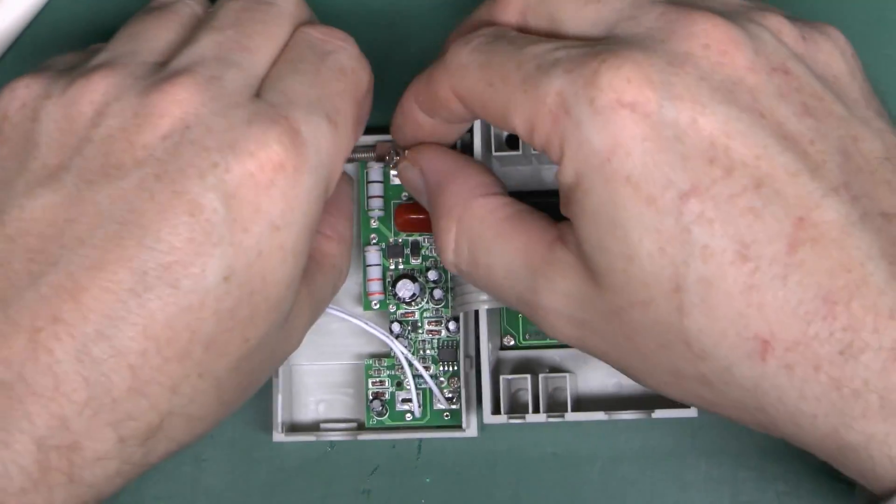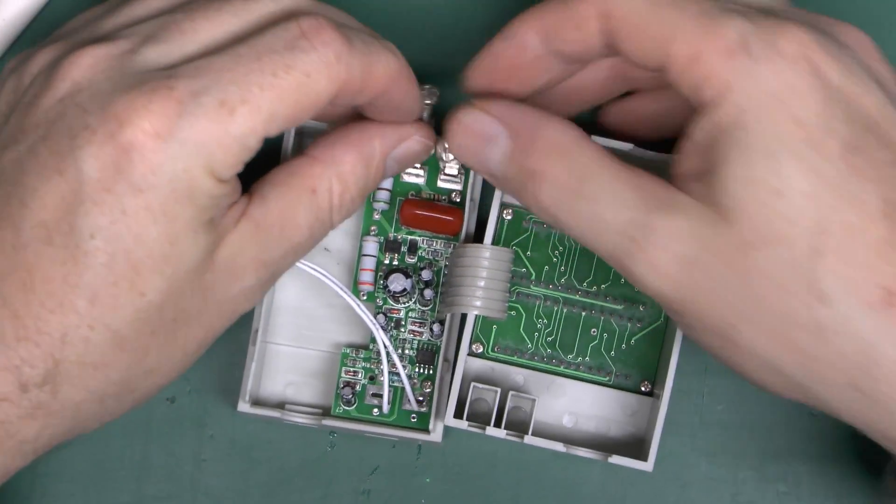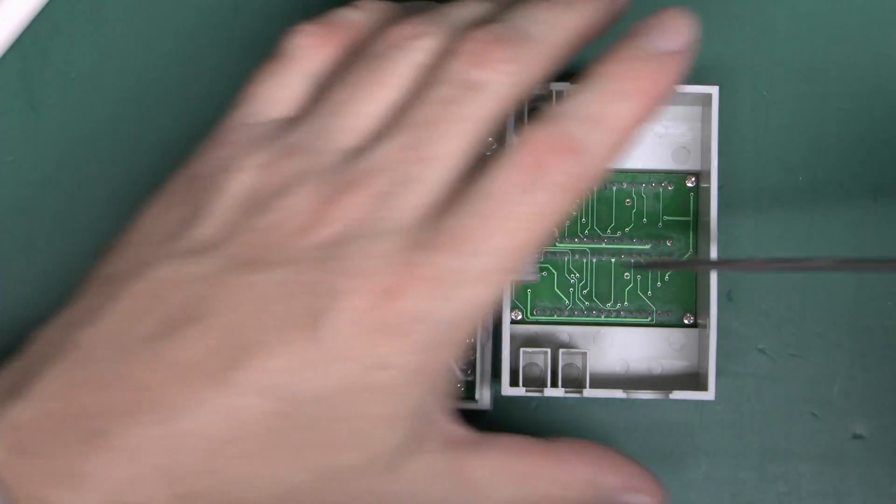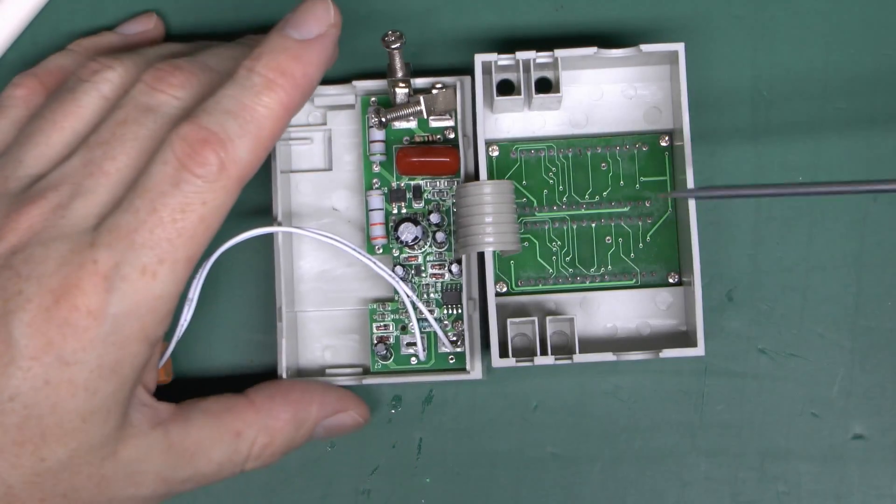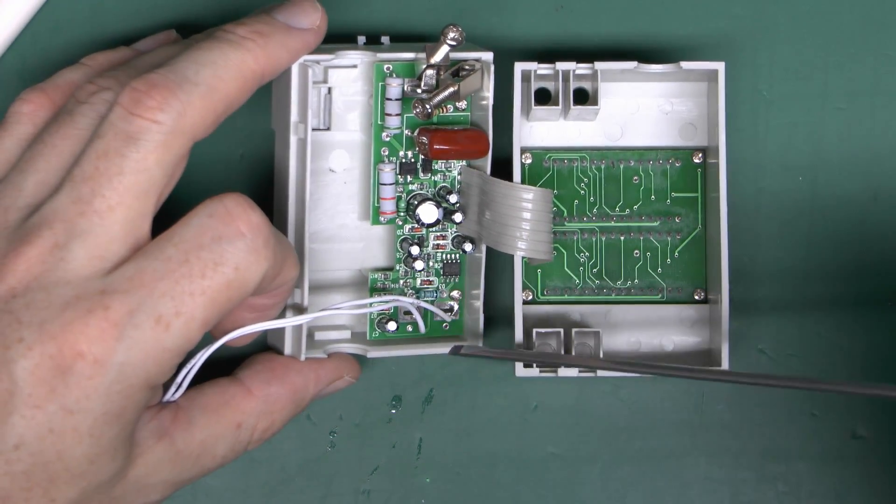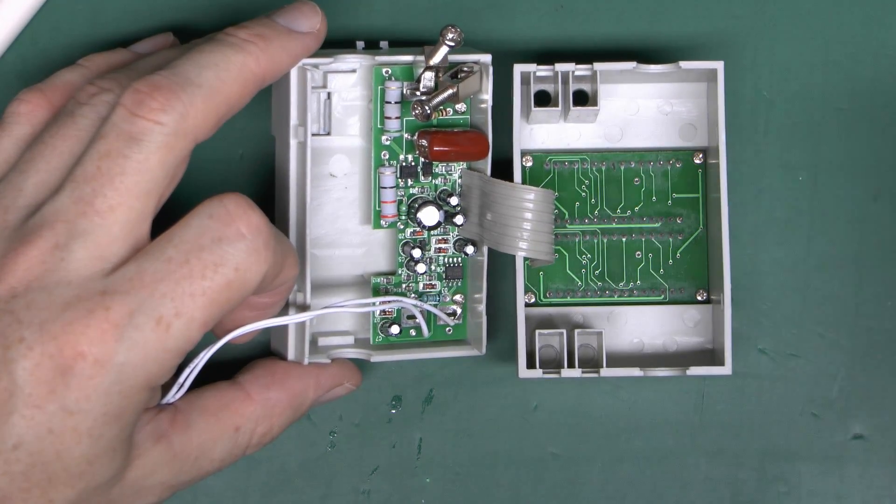We've got the two terminals at the top here, which is where the mains voltage and the supply for the thing comes in. A single board in the front, which will just hold those green and red LEDs there - a little seven-segment type. And then we've got the circuit board in the bottom here, which is going to do everything else. Just that bit of a flat ribbon-type cable coming across.